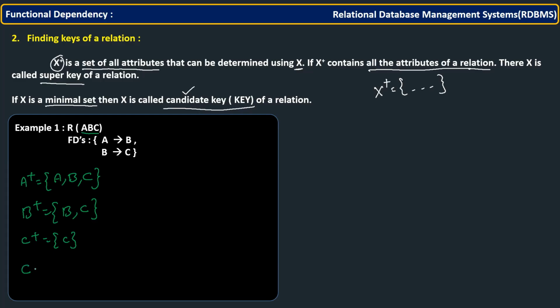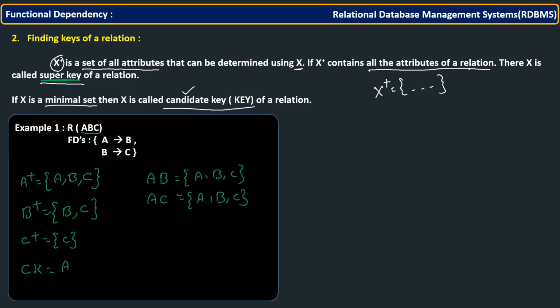So the candidate key, if you see, is only A. It is deriving all attributes. Now, if you come to the super key part, why is it called a super key? We already saw the super key definition. For the candidate key A, if you add any attributes, that may be B, that may be C, then that will derive automatically all attributes in the relation, which you can cross-check.